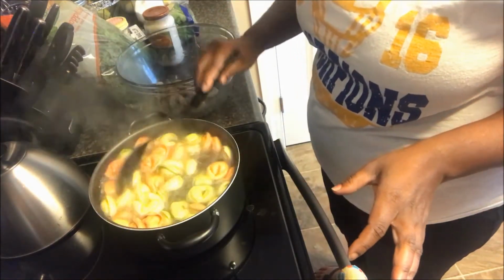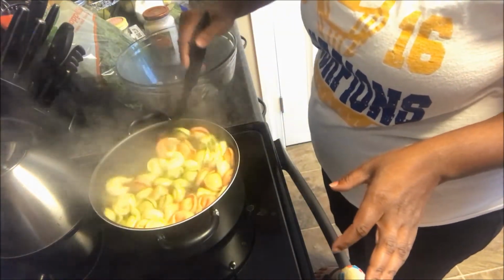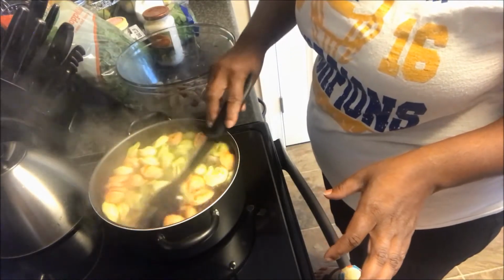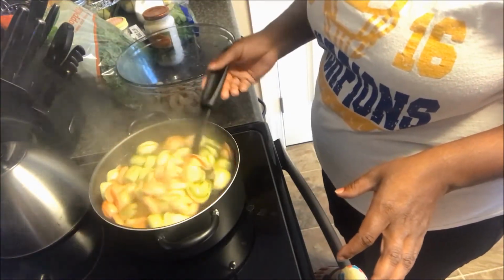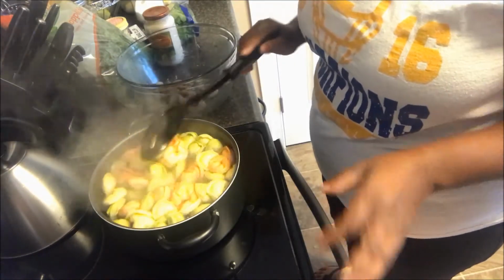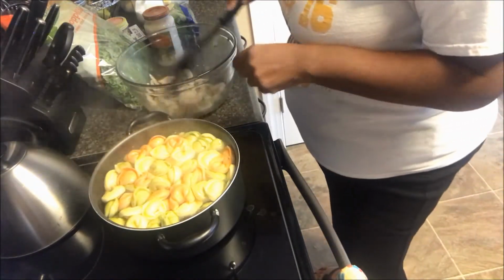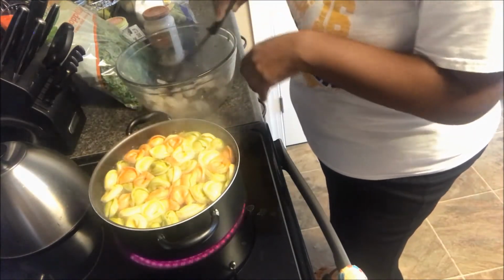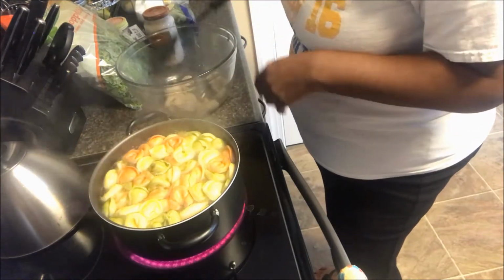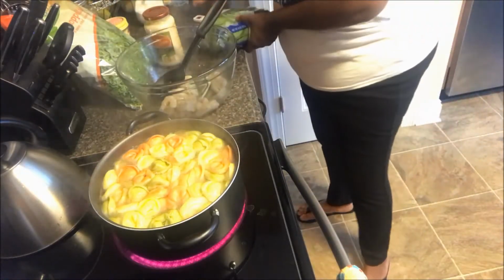I'm just going to give that a few more minutes and a few more quick stirs there. So I just salted that water, and again I went ahead and salted, peppered, and did everything I needed to do to the shrimp because I'm just going to add it in really fast.